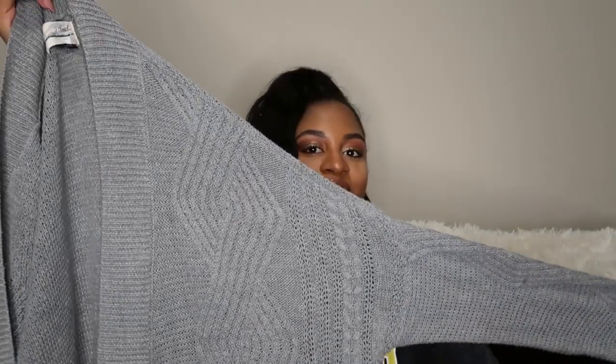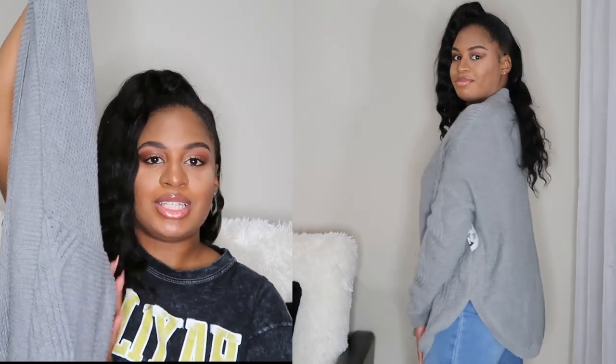For my last clothing item, I purchased another cardigan — I'm cardigan crazy! I got this out of Dirt Cheap as well. It's a gray cable-knit cardigan; the material kind of gives me a granddad vibe, but I don't have a thick gray cardigan like this. I think it was six dollars. I'm going to style this up really cute with some boots for fall and winter. Really happy with this purchase.